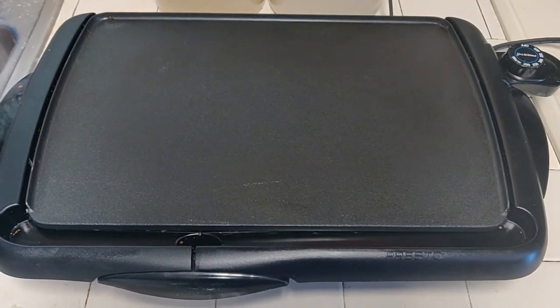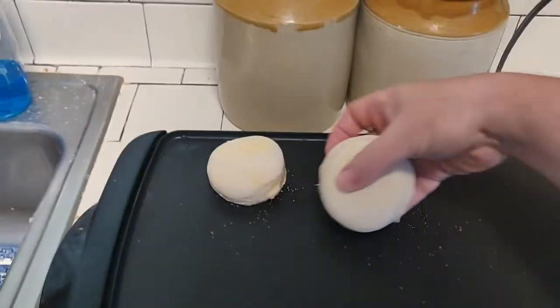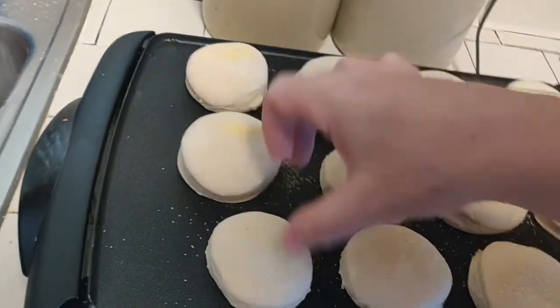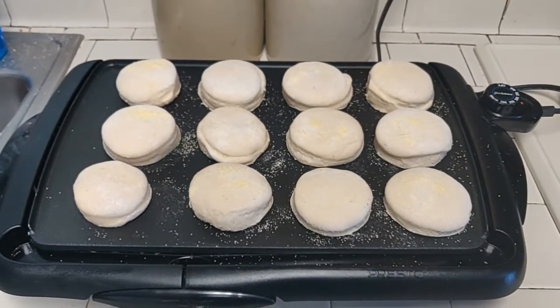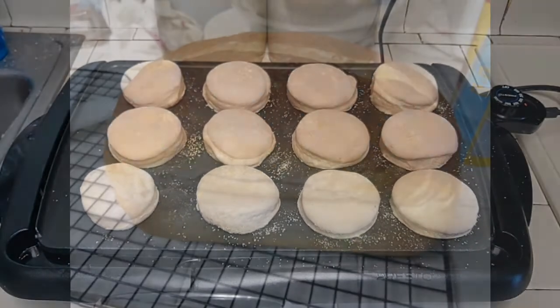So what I'm going to do is set these on here gently. I don't want them to depress. I don't want them to deflate. Spread them fairly evenly. All right, I'm going to let them go for 5 minutes. And then I'm going to do the magic trick.